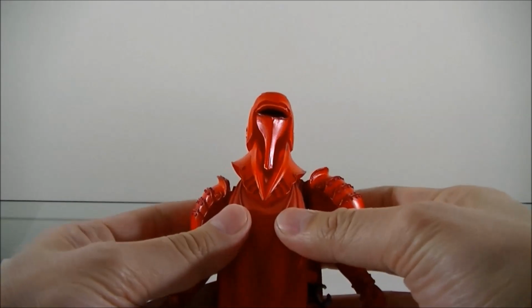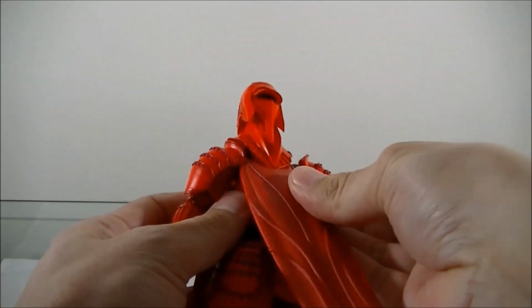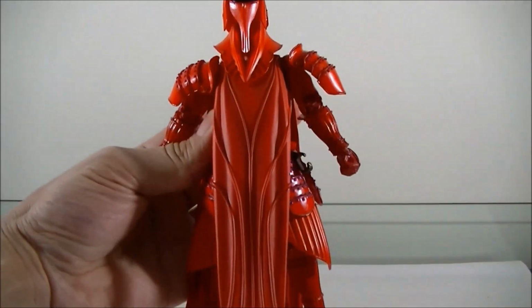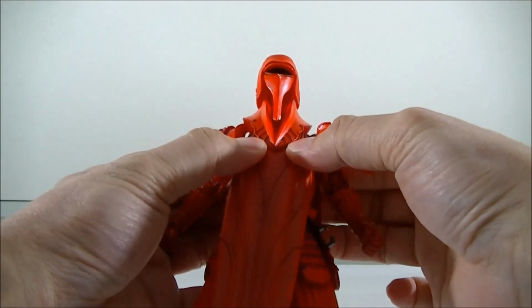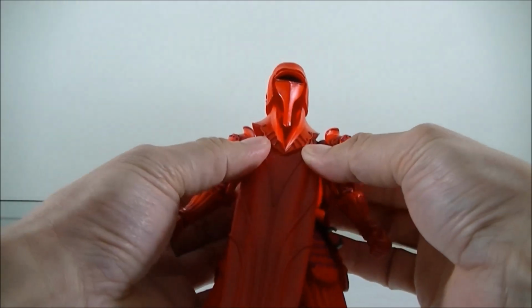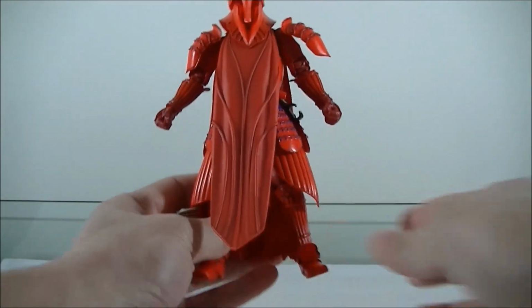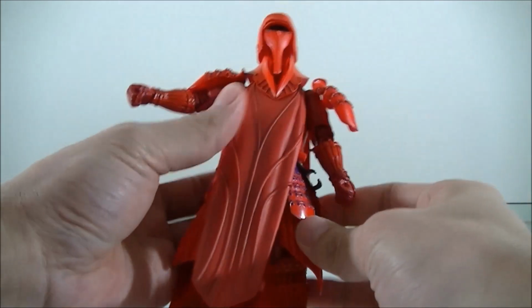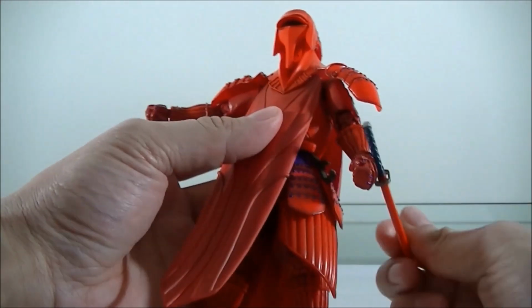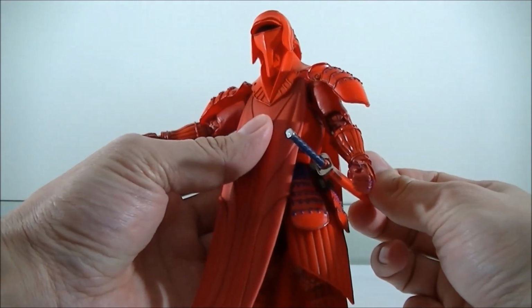You'll notice that when you put the lower longer peg in, you can still rotate it to have it centered on the figure like so. But what I found out was that as you try to push in, the pegs will only go in at a certain angle, and that angle will angle this robe down to his right. I'm not sure if you can pick that up. It angles it away from the katana area. So apparently they've angled it in that direction so that when you have this inserted, it allows you room to have that hilt protruding through like that.